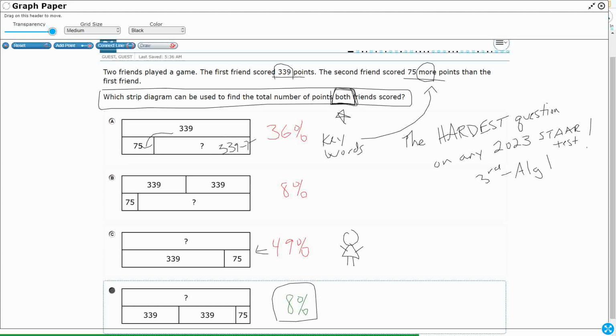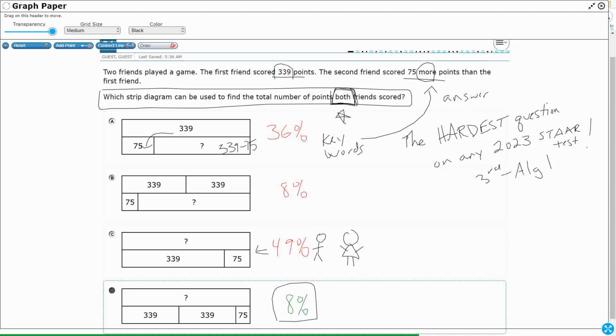So this needs a lot of practice for students. Number one, I would suggest drawing a picture before you draw a strip diagram, right? So I drew my two little people and I try to figure out how they scored before I try to put it in a strip diagram. Put that step in there, picture before a strip diagram. Secondly, find the answer.